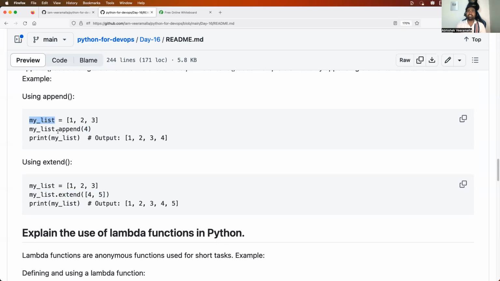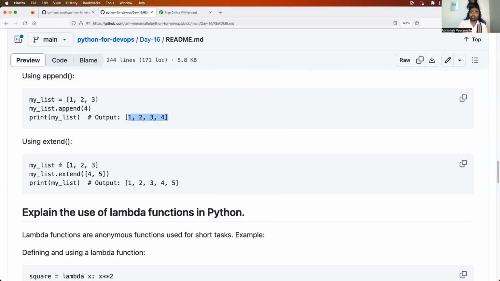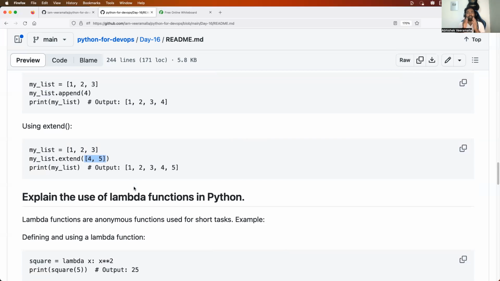You will just say mylist.append, and this element gets added to the list. Whereas if you have a list 1, 2, 3, and another list 4, 5, and you want to add this list to the primary list, you can say mylist.extend followed by the list that you want to add. That's the only difference between append and extend.